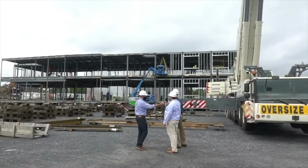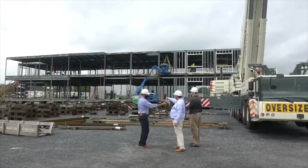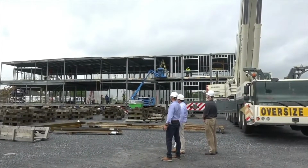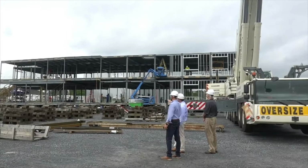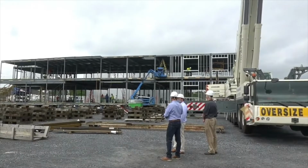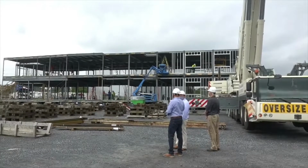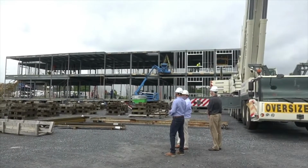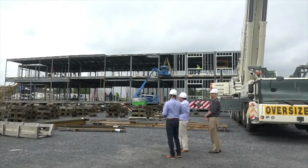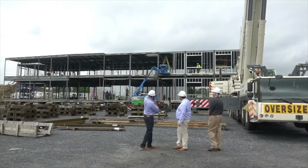Yeah, so I will highlight one thing that's unique about this project. You'll see in the middle of this building there's an area that doesn't look like it has a roof section on the first floor. This building is actually set up with only pan sections for the corridors. That was to allow for more space for the MEPs to run through the corridor sections. So it's not a full module there, it's just a floor pan and a roof pan. Right. And there's an elevator in this building? Yeah, there is. There's an opening right there. You can see through the roof. Oh yeah, right up top here.